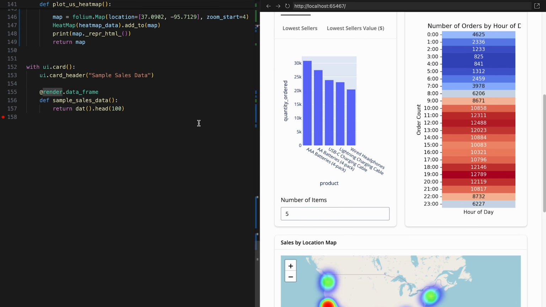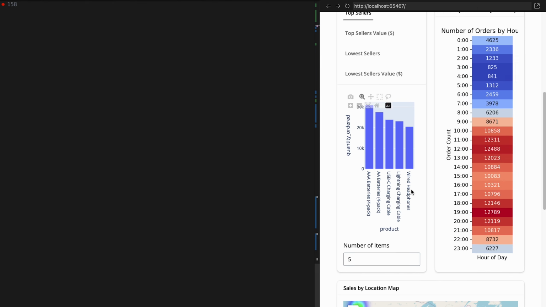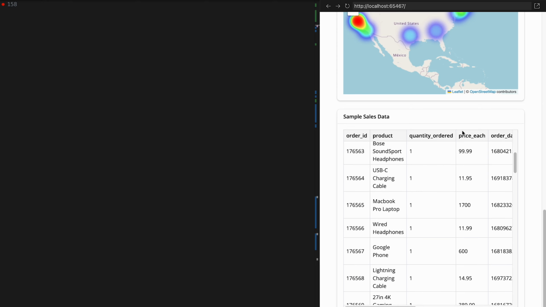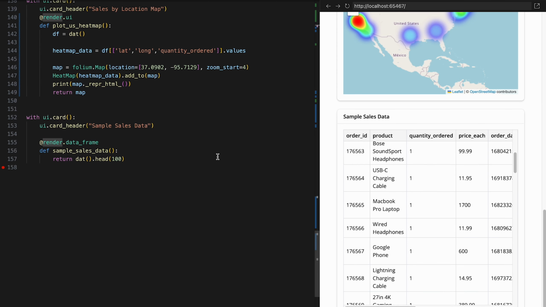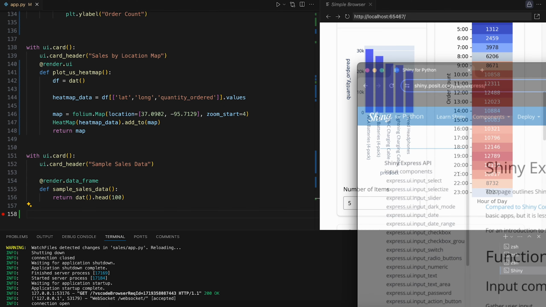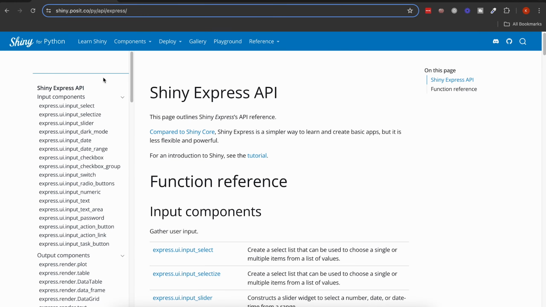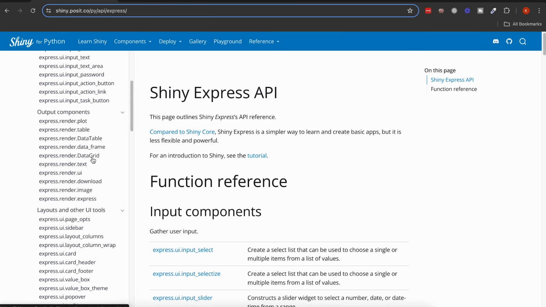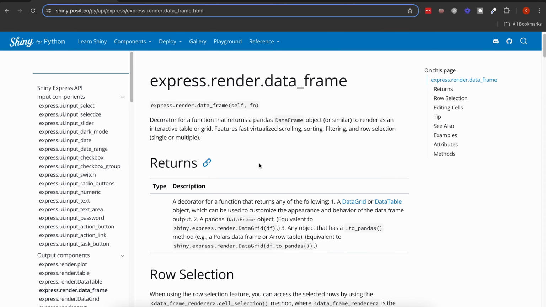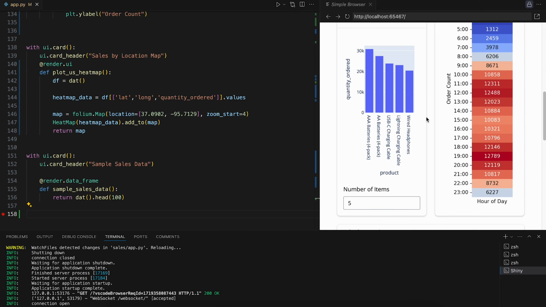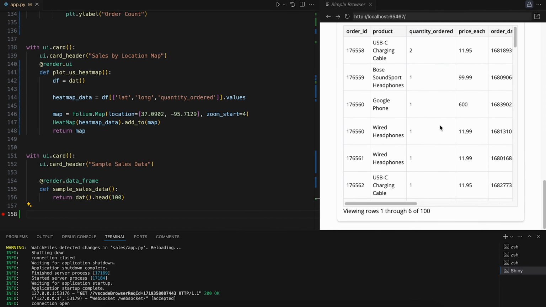But I think one final thing that's worth discussing is some different options we could use. Actually, there's a couple things I think are worth mentioning quick. So if you go to the documentation, I think there's some additional render annotations that are worth knowing. One that we have actually already seen before is this render data frame. We see it down at the bottom of our code, we're rendering this data frame.